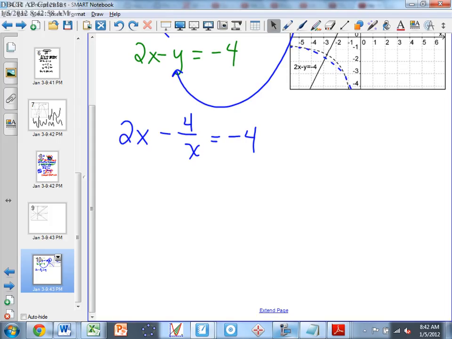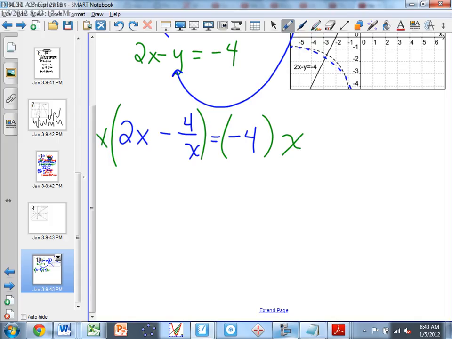Okay, so multiply the whole equation by x. That's what I wanted to hear. But you're right, I understand what you're saying. Juliet is saying you don't want that x there. You do not want that x in the bottom. That's what's throwing us off. So if we multiply this side by x, and we multiply this side by x, this is just a trick. And what will happen?